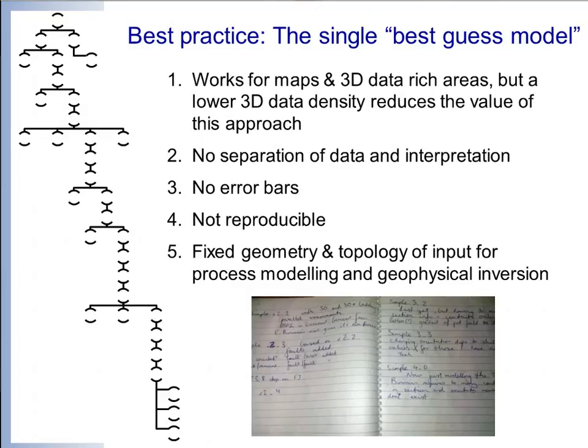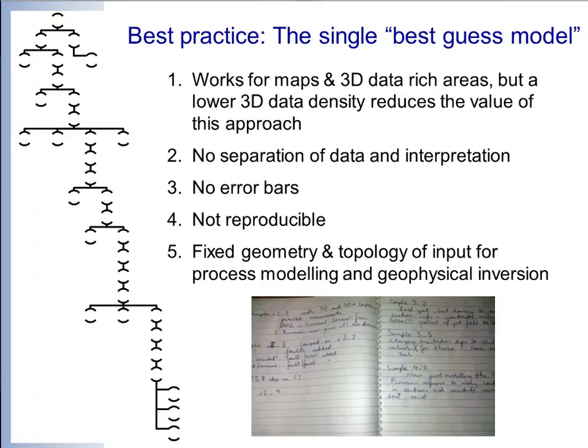It's not reproducible. Even the same geologist, if you give them the same data from scratch, will come up with a different model because going down this path is incredibly nonlinear and very difficult to reverse. So by the time you've got down here, if you suddenly decide that this decision was wrong, that's another 6 months or 4 months of work, so it's just not going to happen.